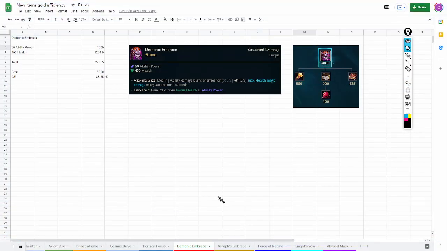Now, Demonic Embrace is going to be giving 60 AP for 1,305 gold and 450 HP for 1,201.5 gold for a total of 2,506.5 gold. Now, again, this is losing 500 gold, which is a massive amount to lose in the base stats, which means, again, this passive has to be worth it. So the gold efficiency is only 83.55%, but the passive is Azakana's Gaze.